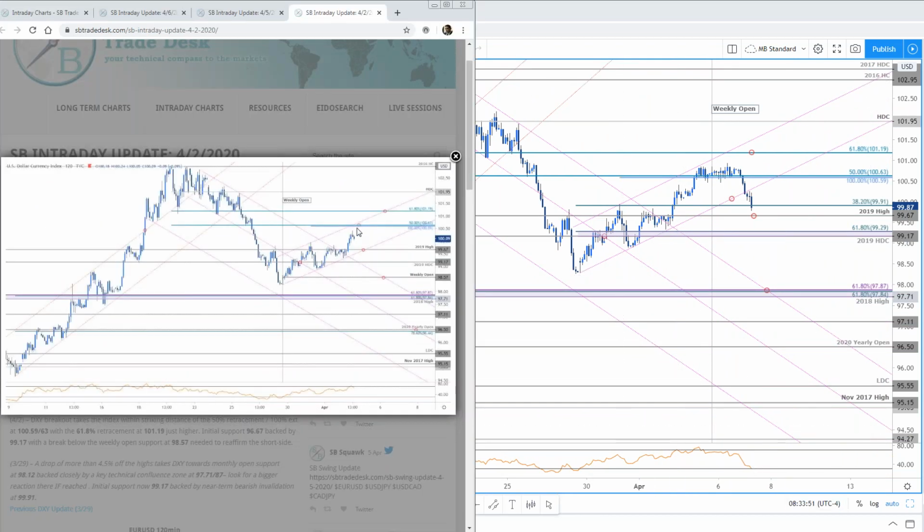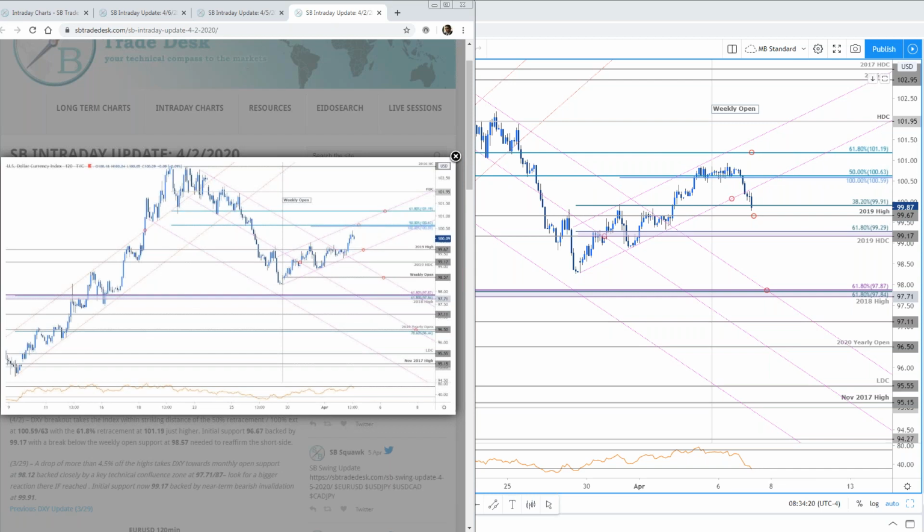Okay, and here's what it looked like last week. So we came into this region a little bit later, popped through it, sat right there for a while, popped below, now testing that 2019 high, just lower at 99.67. Near-term resistance now right back at 100.60, 100.63 right here. Do keep in mind that now it also represents the objective weekly open.